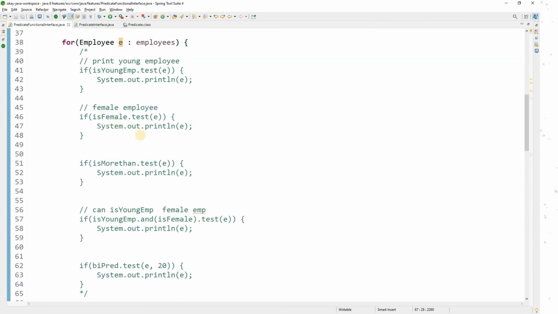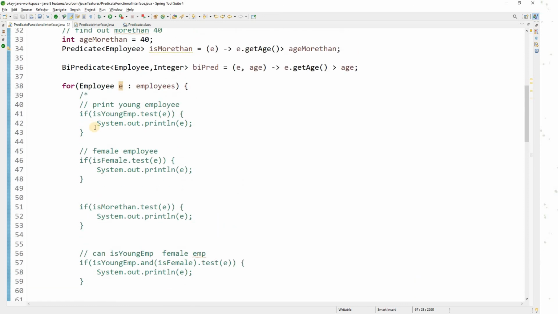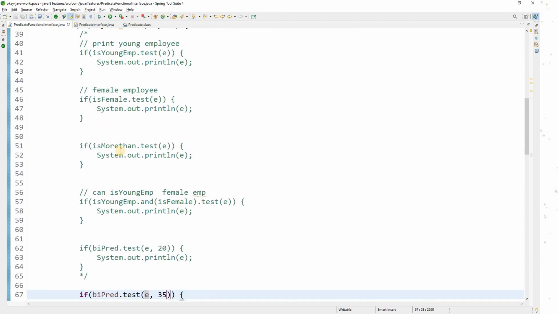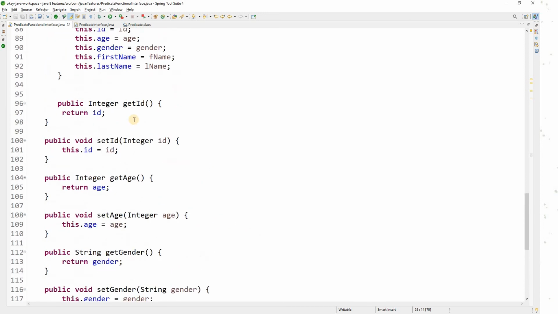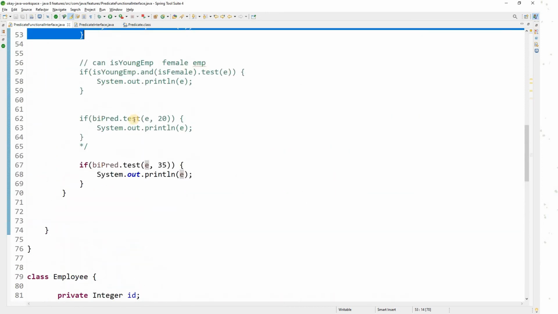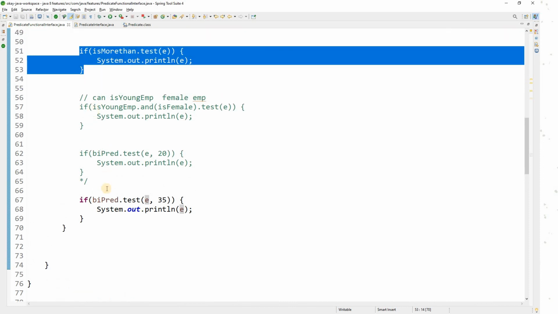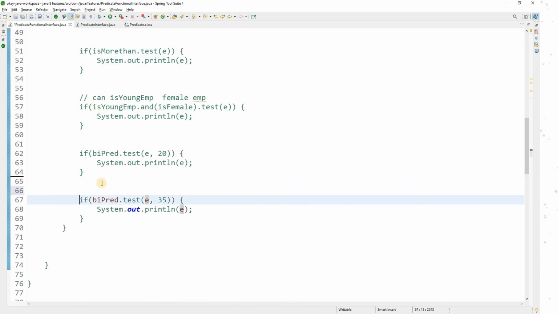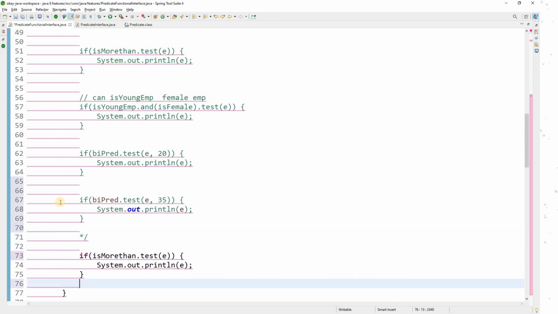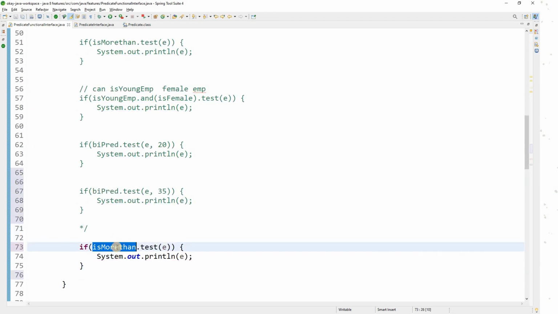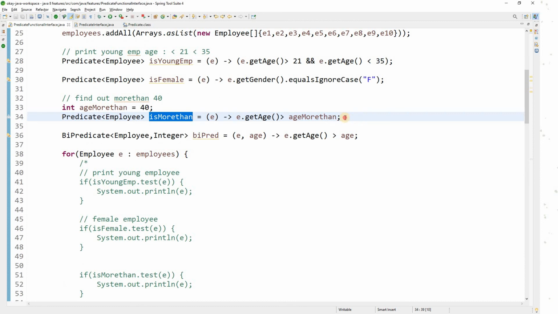Let me just show you. There was one check to find out age more than, right? I will run this one just to give you an idea. What this particular predicate is doing is that it will just go and populate all the employees having greater than 40 years old.